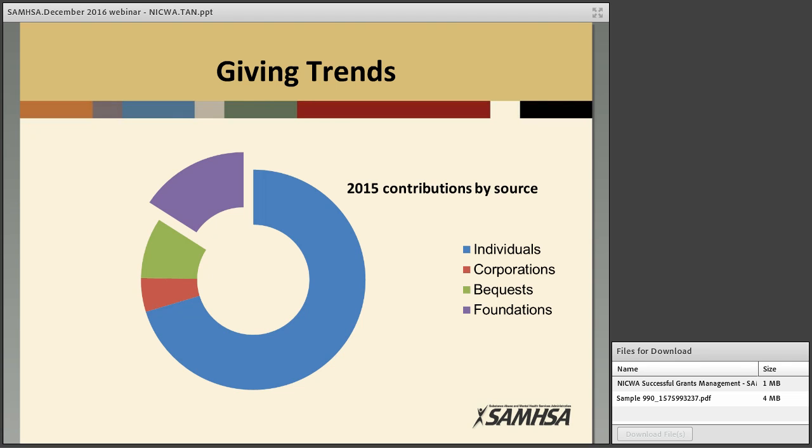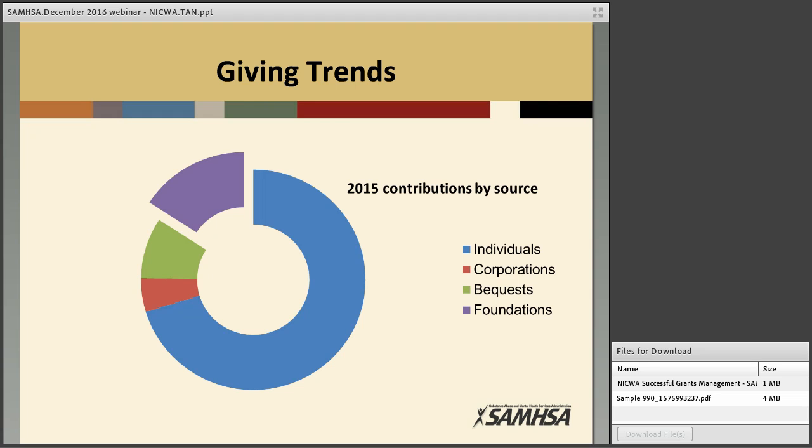In 2015, this slice of the pie increased by 6.5%, which totaled 16%, or almost $59 billion. Sorry to confuse you. That's a ton of money. And of that, human services comprised about 12%, which is about $45 billion. So this is a pretty robust sector, and it's the best one to go after besides individuals. So that is the great news.